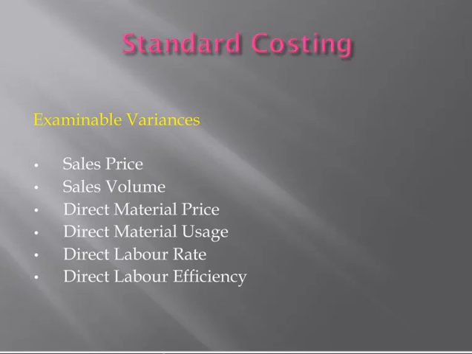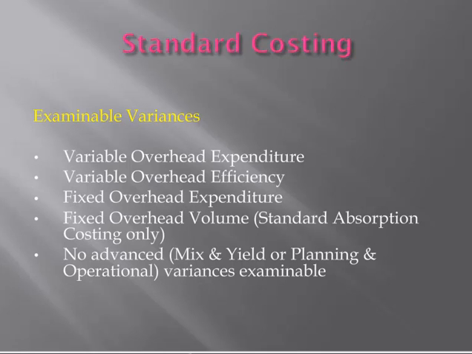The direct labour rate variance is rather similar to the direct materials price variance insofar as it compares the actual rate paid per hour to the standard rate paid per hour to determine whether it was higher or lower, as the case may be, adverse or favourable. The direct labour efficiency variance considers whether or not the use of labour was efficient or inefficient: did we work more hours or fewer hours to produce the actual level of output than would have been anticipated based on the standard cost expectations.